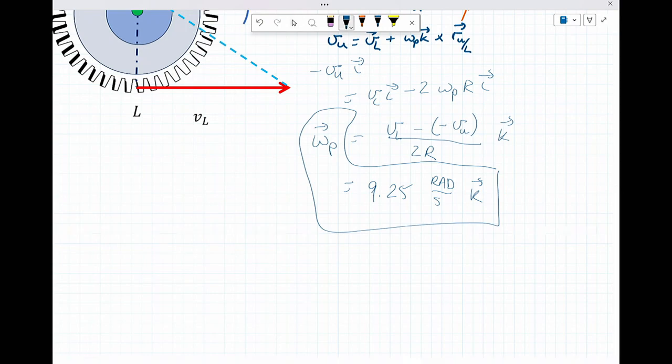Now, the other thing that's important to keep in mind is that the velocity of the instantaneous center, we know that's going to be 0, is equal to the velocity of the lower plus omega p, which I've just calculated, cross with r of IC with respect to the lower distance. Now, I don't know what that distance is. I know it's positive j. That's the only thing I know. I don't know anything else. I do know that if it's an instantaneous center, though, it's 0.